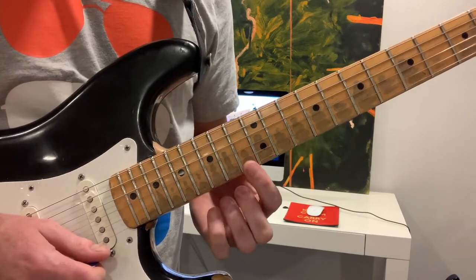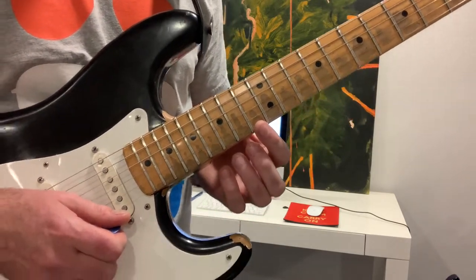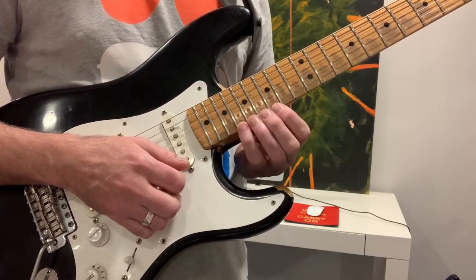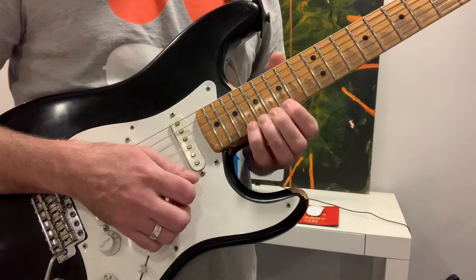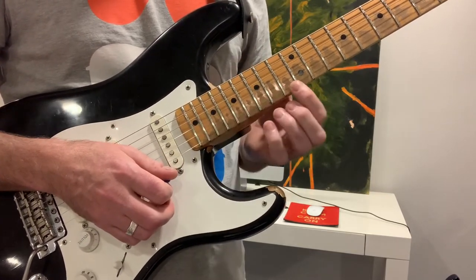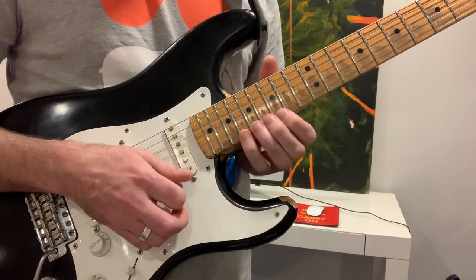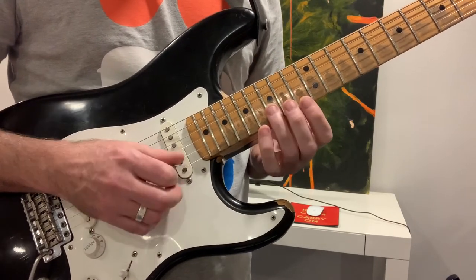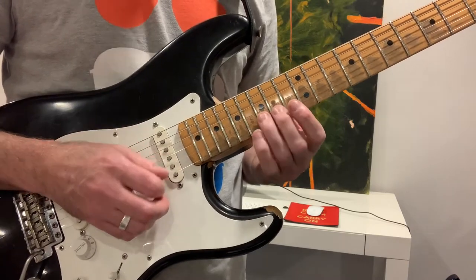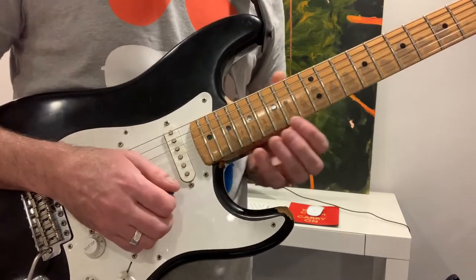So we come in here at the 13th fret on the high E, hit the G, then jump here with our pinky and hit that note, beautiful B flat, and do a four note pull off and slide back to F. Then hit the D note here on the 15th fret B string, and then pedal back to the F.